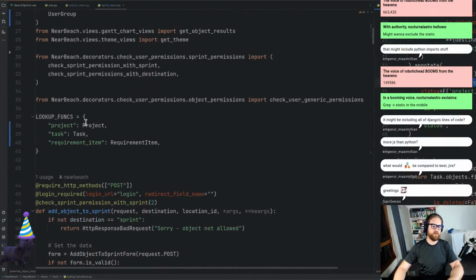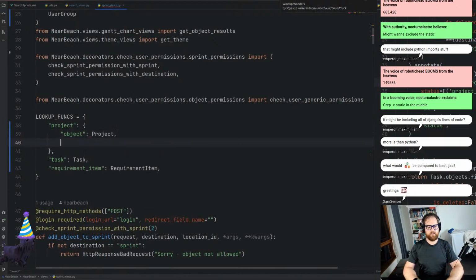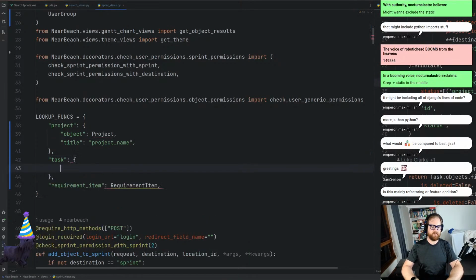So going up here, we've got this. What we need to do now is that we've got to separate them and go object. And we've got to go project. And then we've got to go title, I think we wanted. And then we've got to go project name as a particular field. And we've got to do that for all of these.